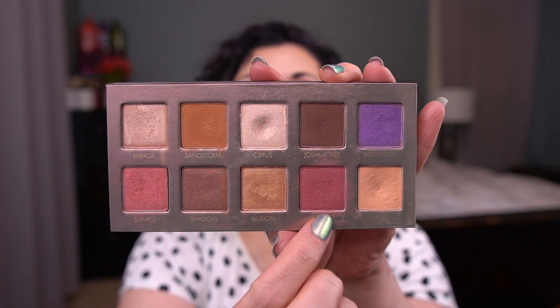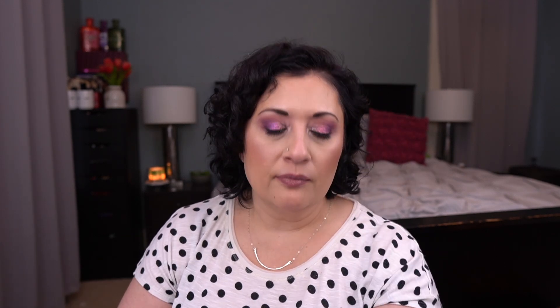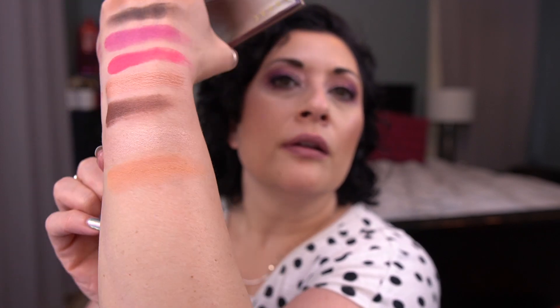This is a really nice palette. I actually ended up using one shade a couple of times as a matte, but I think it's intended to be a satin. Let me swatch the two I hit pan in — one in my inner corner and one is the crease shade. So this one is rolling out. We have a lot of new palettes rolling in this month, which I'm super excited about. That's why I wanted to film this a bit early — to go ahead and get those palettes picked so I know what I want to work on.